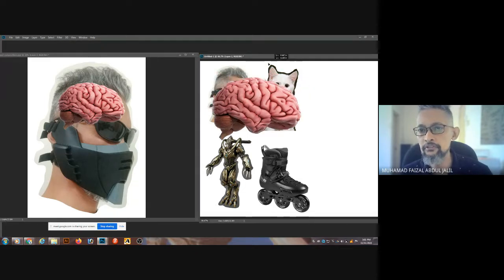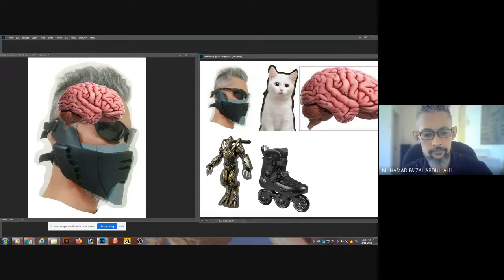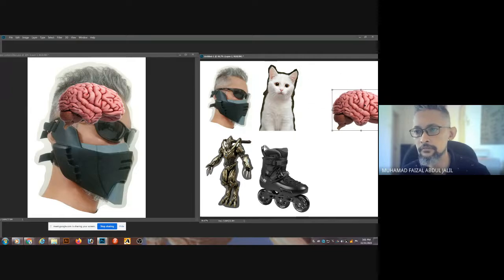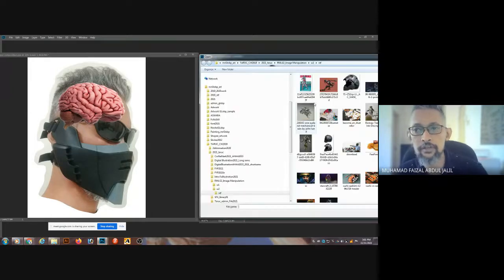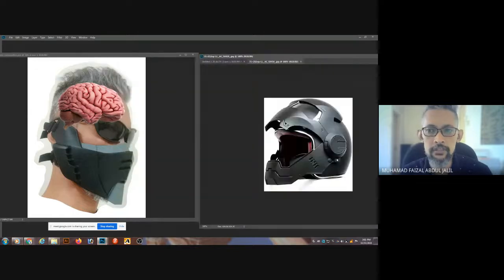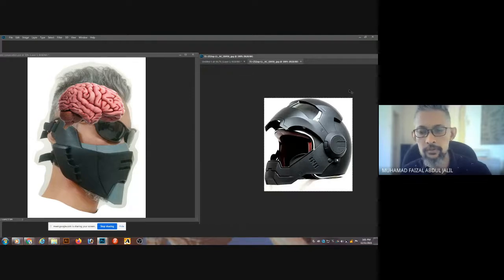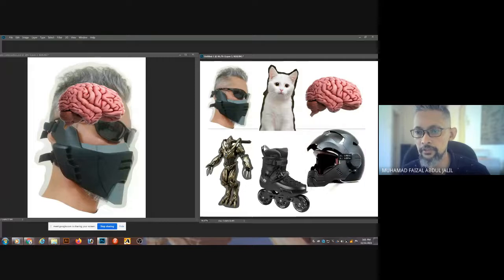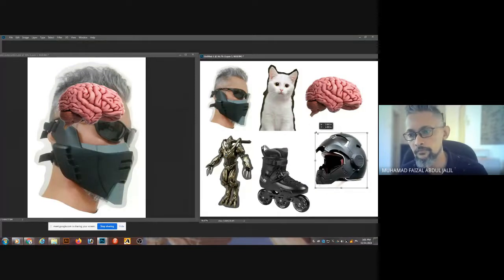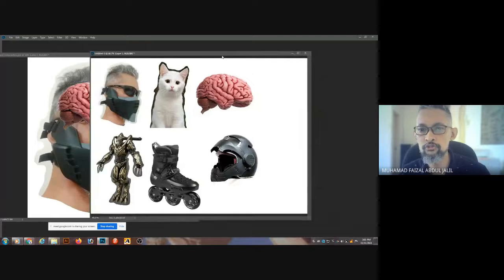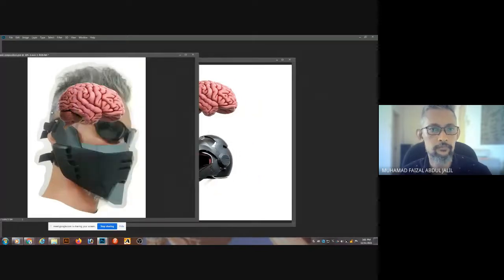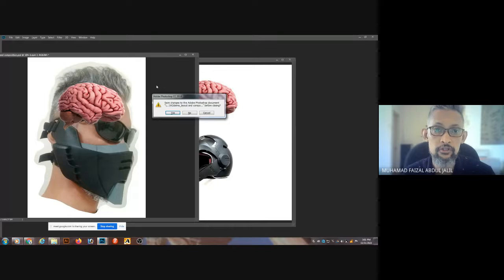Brain, images over here. Scale there, right? What else can I use there? Now, helmet there, right? Select them, and select all, copy. It's nice, this helmet, paste it over here. I'm not going to crop the whole thing first, because I want to see your sketches, how you've actually done them.